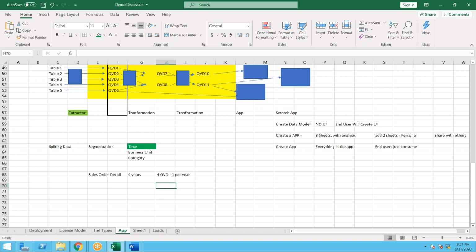If you store one big QVD, then there'll be a lot of questions around how you load it. When you do a full load from the app, it will always read this one big QVD. Instead, when you store 4 QVDs and your business user tells you to read only 1 year of data, the data that you have to load is very little.